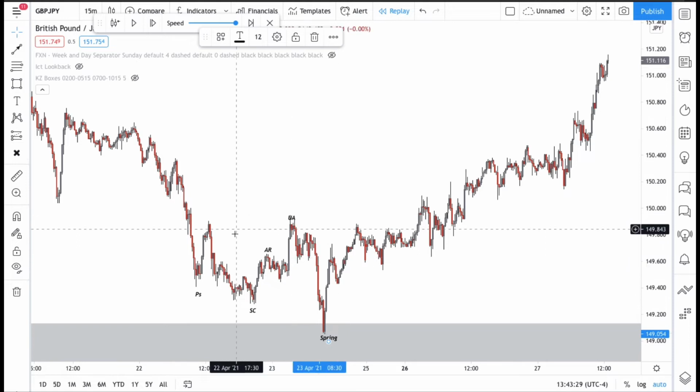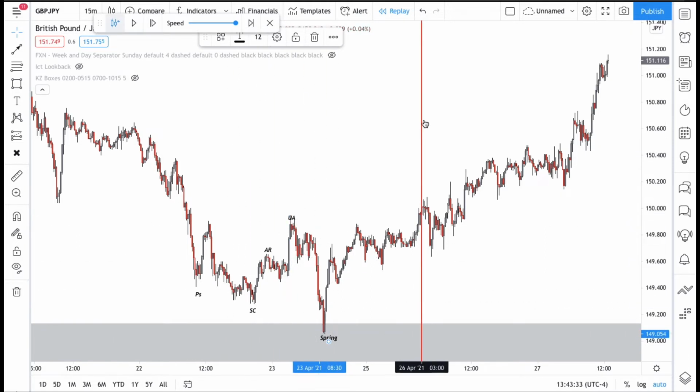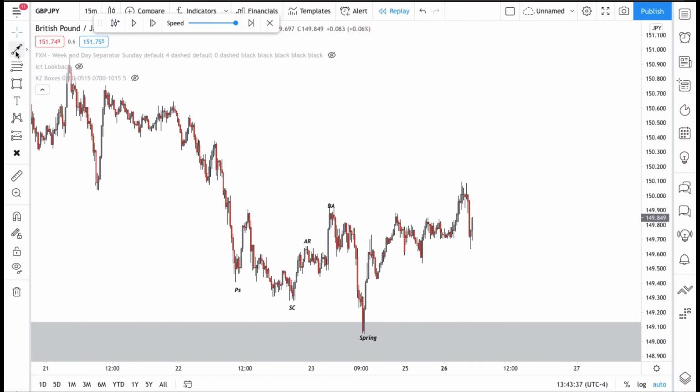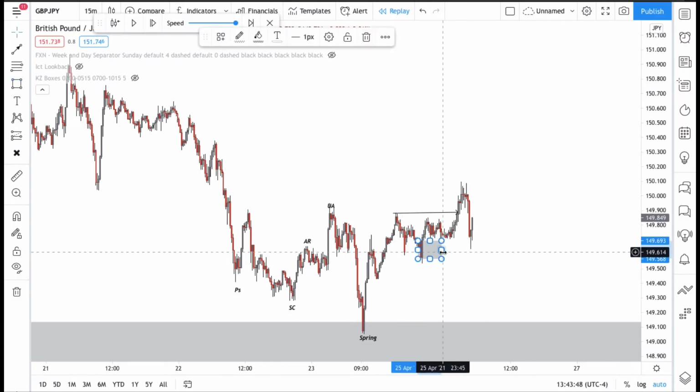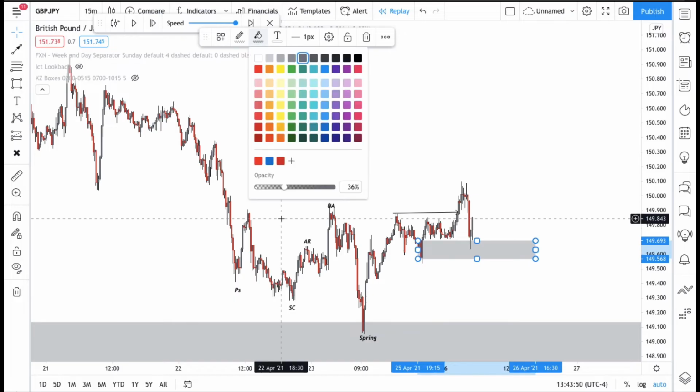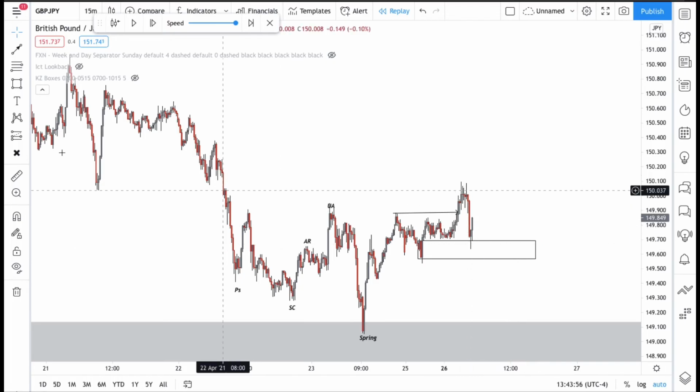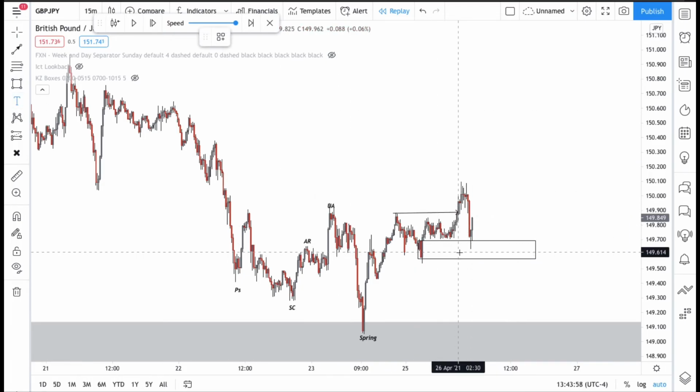Now that I identified these phases of that Wyckoff schematic, I simply waited for that break of structure, right? And we had achieved that break of structure at this point over here. Now once I identified that break of structure, I marked out the most recent order block, which was this 15-minute one right over here. Now if I just change the color, now this is where I took my entry off, the second test.